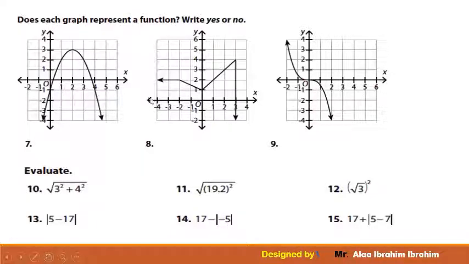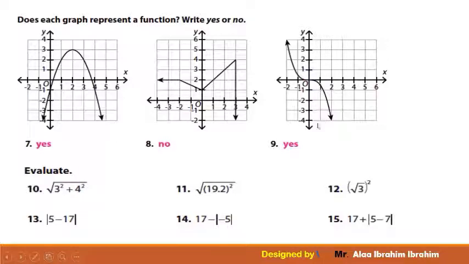So if we make a vertical line here or here, any place, we'll cut this curve at 1 point. So this, yes. If we cut here, yes, here, yes. But if we cut here, I found I cut this line in many or an infinite number of points. So this, no. If we make a vertical line here, any place, this will be yes, this is a function, but this no, because if we cut this line, we will cut in many points. Here 1 point, here any place will give you 1 point.